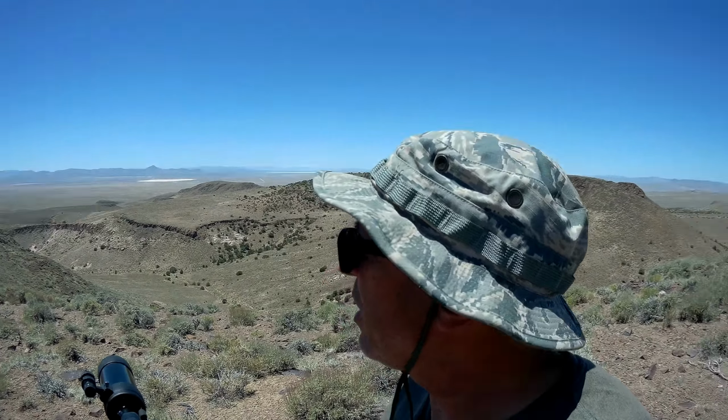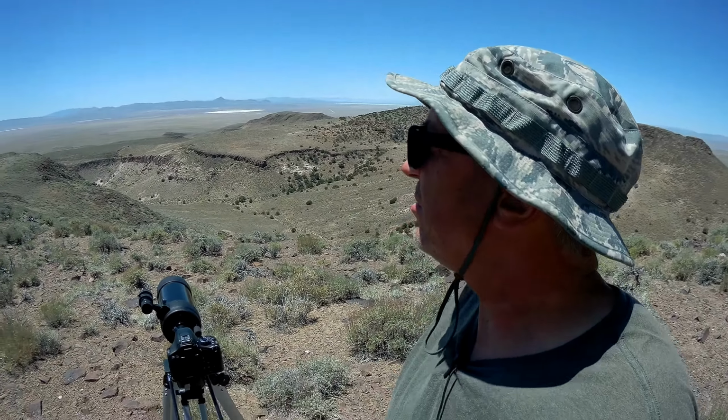I'm not going to give the exact coordinates of this butte that I'm on, but the point is, it's sort of like Tikaboo Peak. You want to get in a position where you're looking into any hangars that are open. If you look at the map, you can pretty much tell which direction you have to be to see inside a hangar. Ideally you want a hangar open and something in there. You want to be here early enough that you're not getting the heat haze and the sun's behind you. But I'll see what I can see here today.